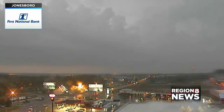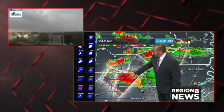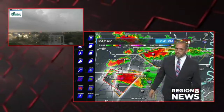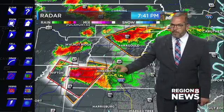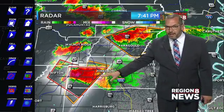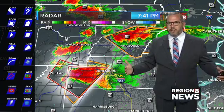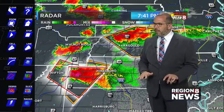However, if you're in the western parts of Craighead County, I'm talking about over here by the Risher community, Cache, you need to be in your tornado safe spot. Let's treat this with respect. We're watching it. We do not have a confirmed tornado, but if you're in that area, take the precautions. Put as many walls in between you and the outside and get into the lowest level of whatever home you are in. Any new information, Zach?